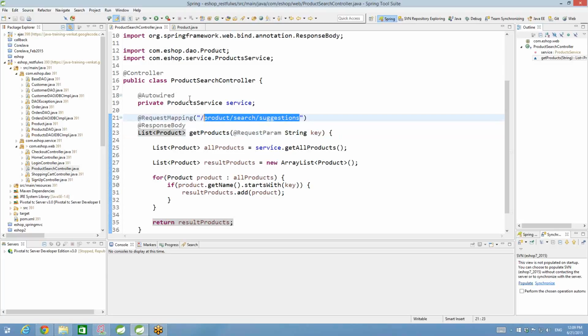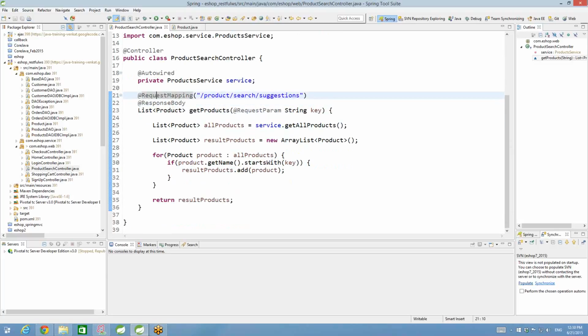Ideally, what should you have? Ideally, a getProductsXML method. If we really don't have Spring, if we don't have the smartness, you need one method, right? And we need to specify the XML, whatever that marshalling technique is, and say, hey, please, I'll call you this one. And here we'll say /suggestion/XML. So your URL itself is getting changed. And then have one more method, getProductsJSON. You don't need it. That's the beauty of Spring MVC. Your URL does not have to be changed. You do not need separate methods.